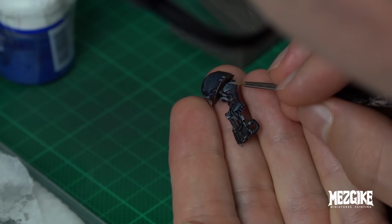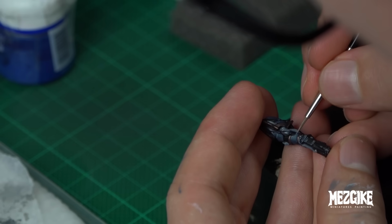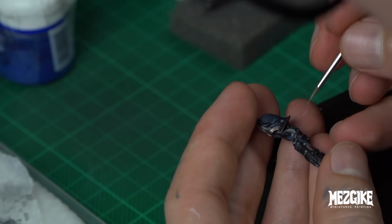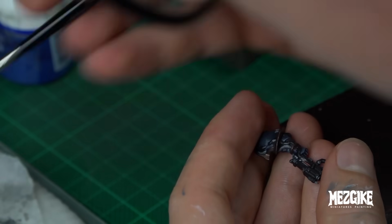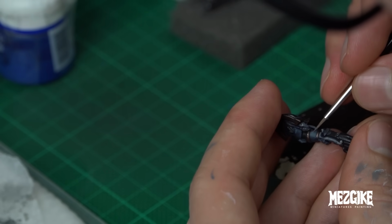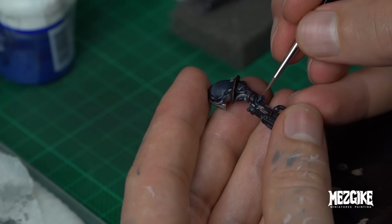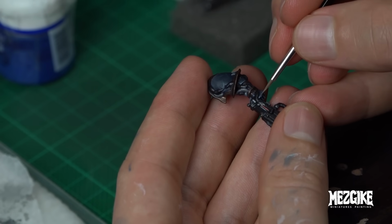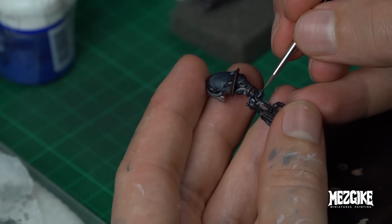You can see how the contrast of the highlighting just really makes these armor panels come to life when you give them the attention that they deserve. We're using Ulthuan Grey here on highlighting the edges. We're using Ulthuan Grey because it is a grey, and it's a white, and it's a blue. It's all the things that we need to do.